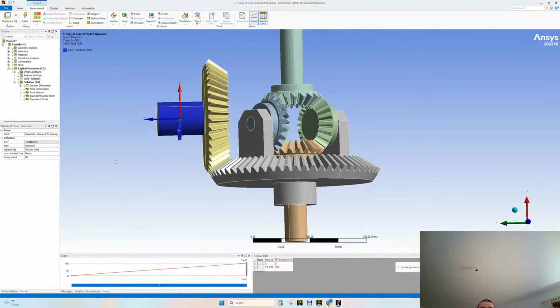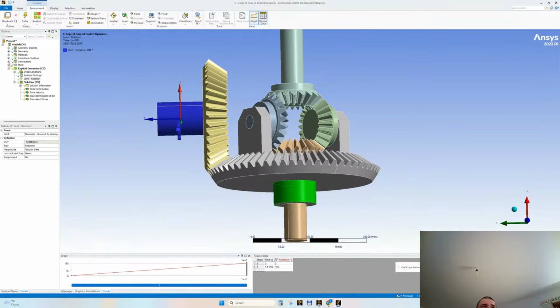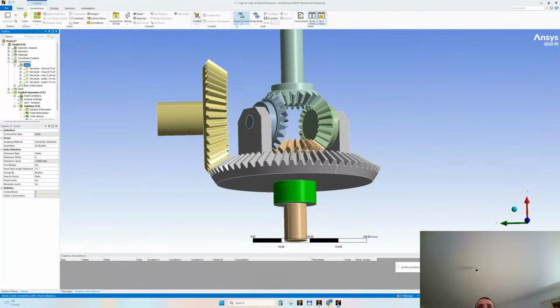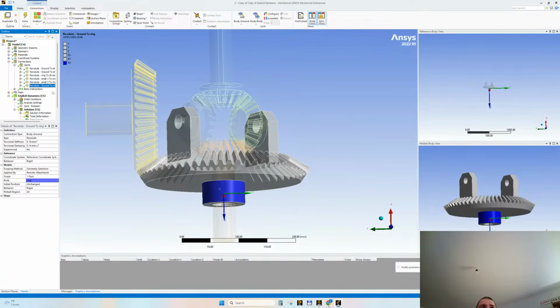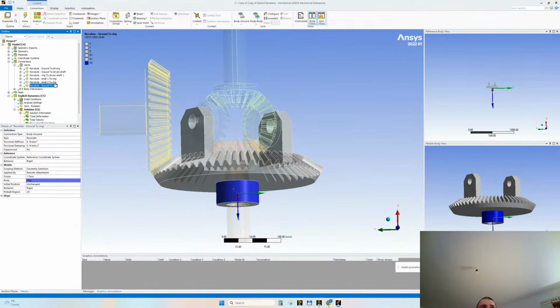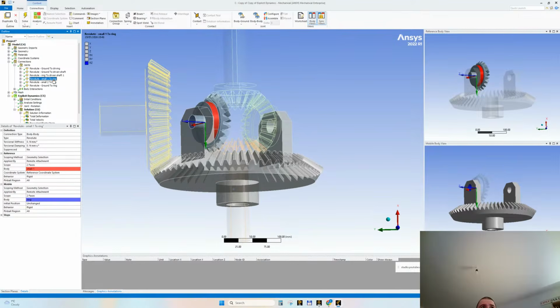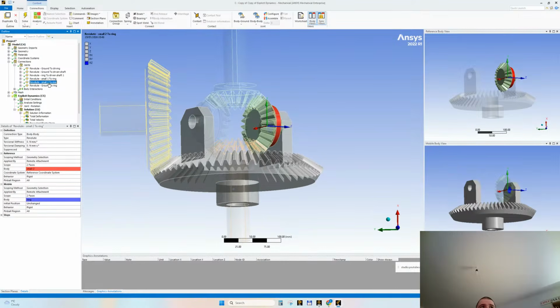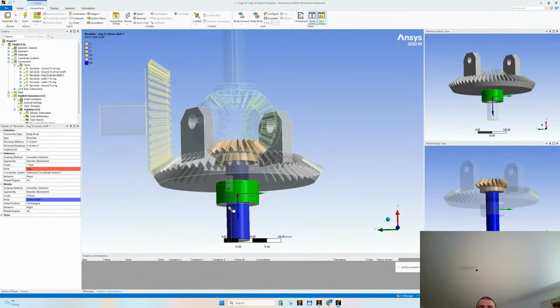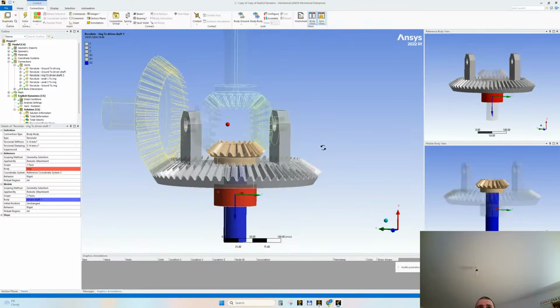I would have wanted this to also be, because it's usually encased in a housing, I would also like to have this with the body ground revolute. Yeah, so two joints from ground to ring and from small one to ring here. From this one and also this one encased in a housing. And usually it has a bearing inside the housing or maybe a bushing. So we have everything we need at this moment.